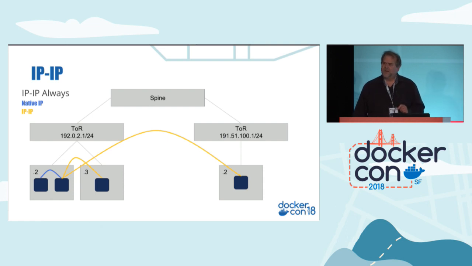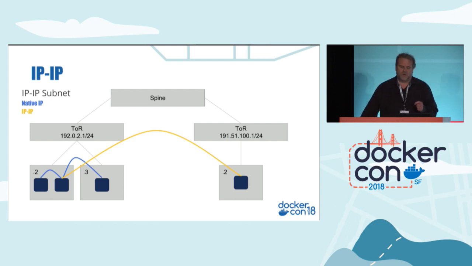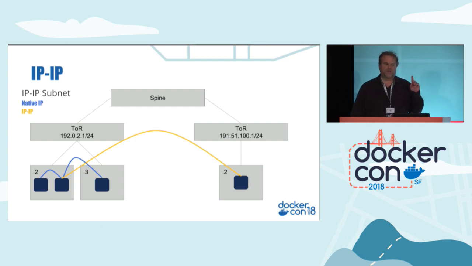One place where we do see IP-in-IP used fairly commonly is on Amazon across AZ boundaries, where Amazon doesn't really let you talk to their routers all that well, effectively. So in that case, we have a mode where we only encapsulate using IP-in-IP when we cross a subnet boundary. Everything on that one switch that's in the same subnet, there's no encapsulation. When you go between 2 subnets, then we encapsulate. So those are the 3 modes of IP-in-IP, and that's a one-line config change. You can change the behavior of encapsulation in your Docker EE Calico installation.